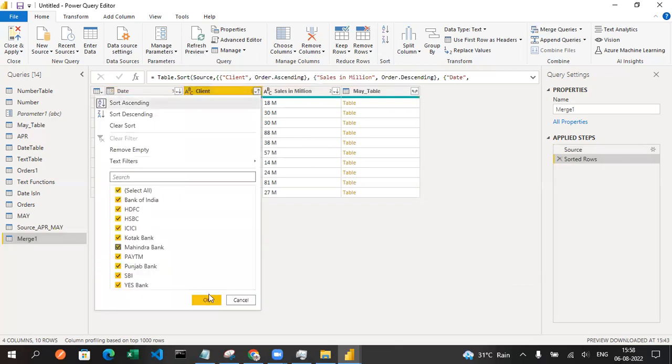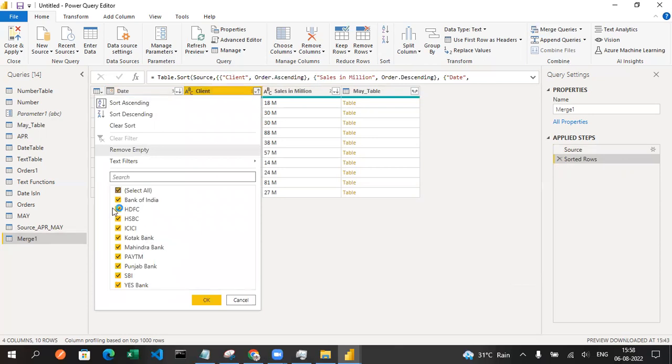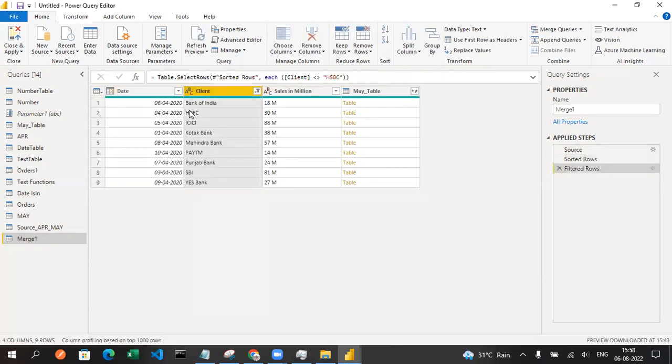You can sort in ascending or descending order, considering the different values. And you can also filter these out if we don't want to see SSBC. Just click on that and you cannot get the SSBC values. So for the filter rows, you can specify what you want, and you want to replace some of the values.